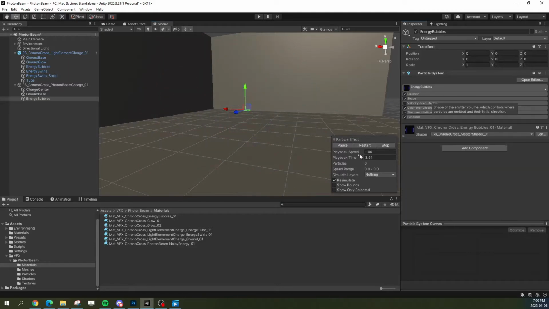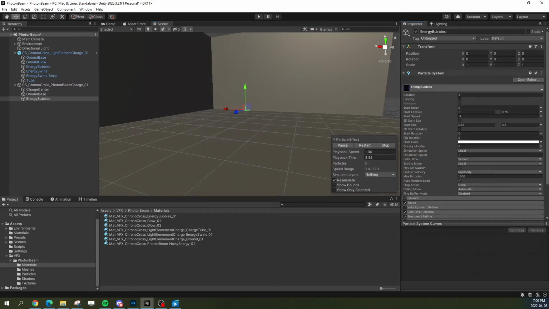So now all we gotta do is tweak that speed over here, -2. Okay.